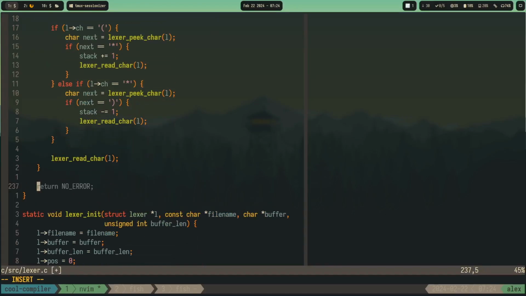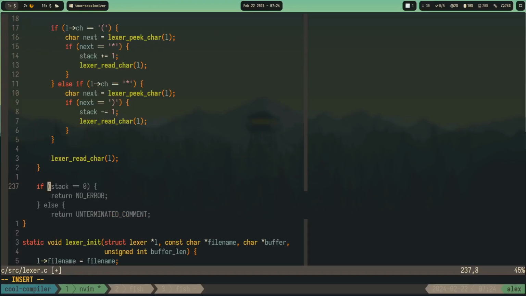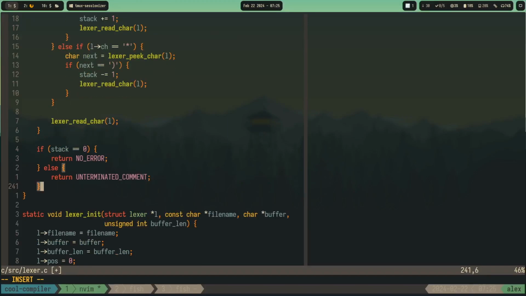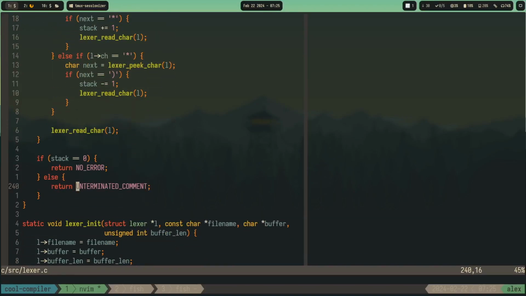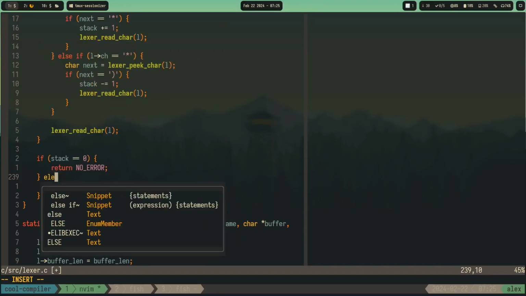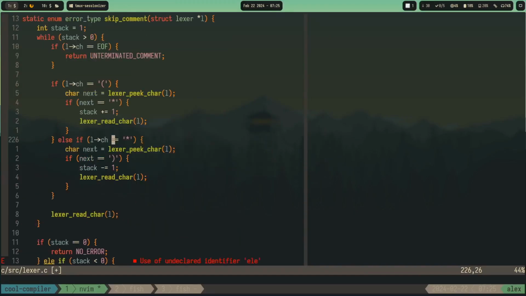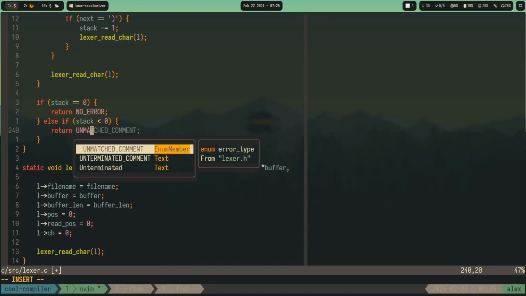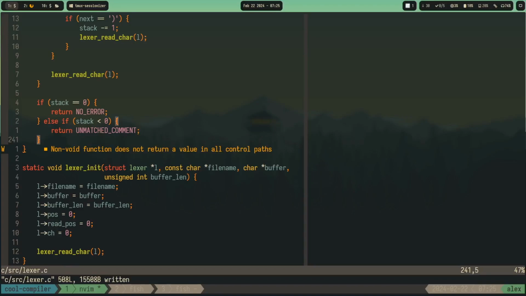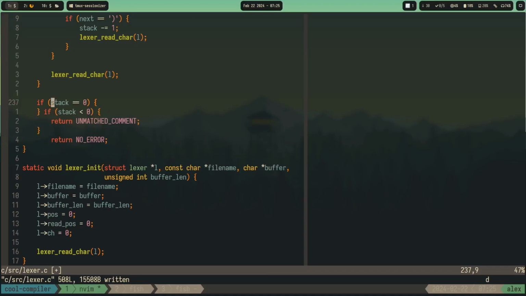And at the end, basically if the stack is 0, it means that there was no error, and otherwise it's an unmatched. Well, else if stack is less than 0, it's an unmatched comment. But I would probably just do something like this.